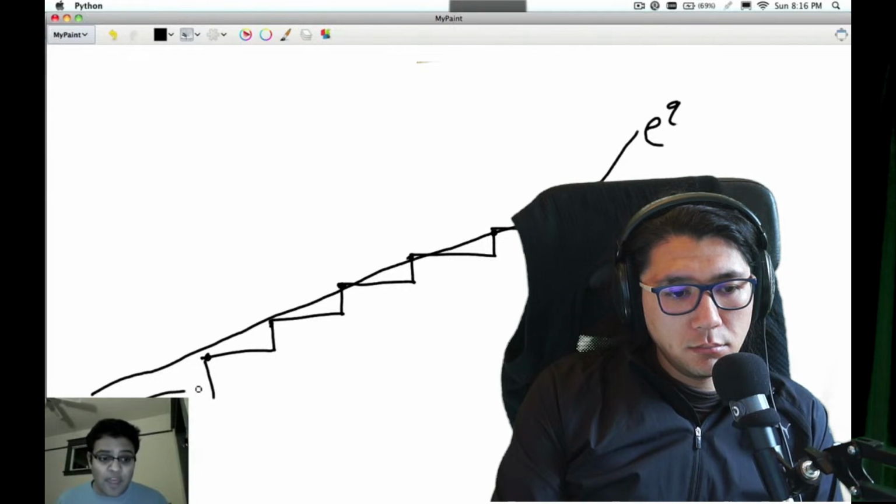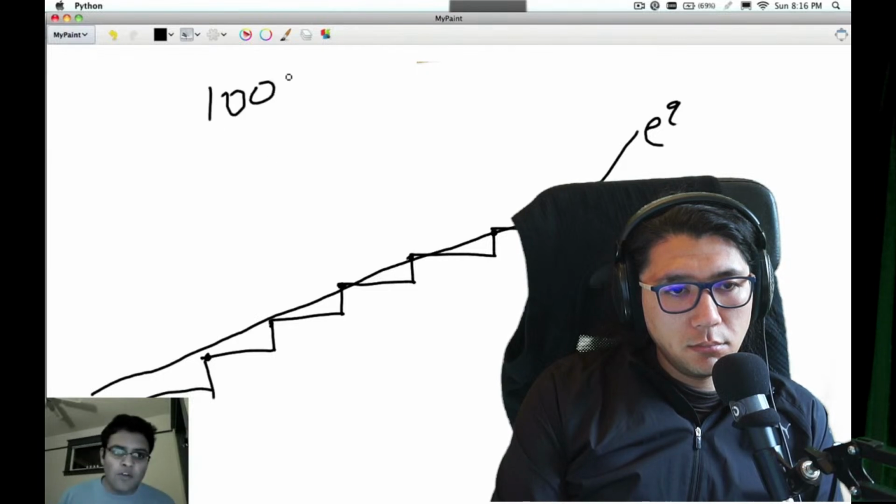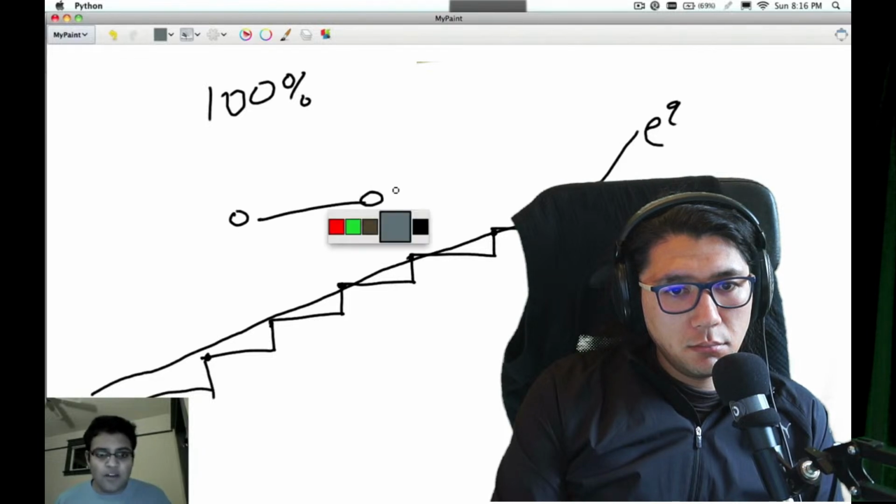So the neat thing is that any kind of growth can be considered on its own as this jagged growth, or it can be considered as e raised to some interest rate. And the idea here is that you can actually use the natural logarithm to figure out what interest rate that is, but we'll get to that separately. So again, the idea behind e: 100% growth. It's growing by itself. You start with something, it grows, and it earns interest.